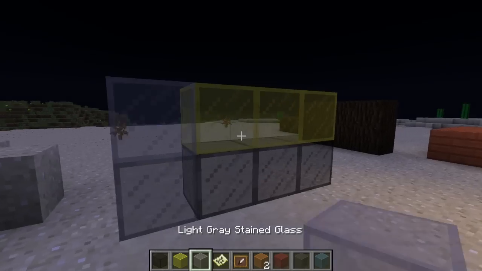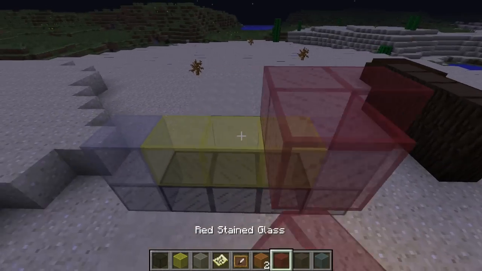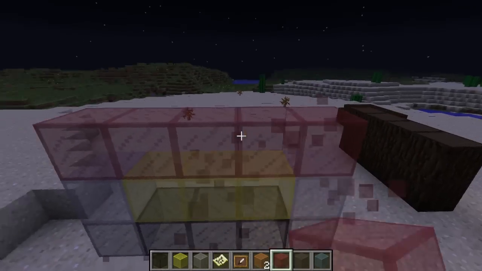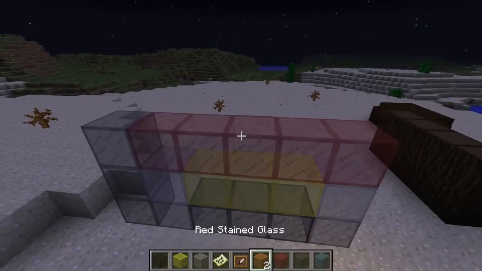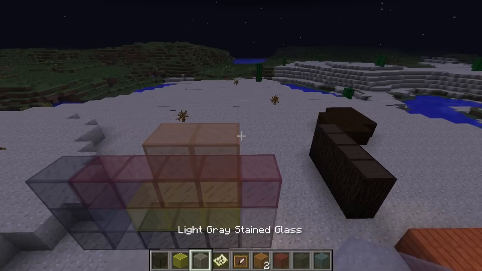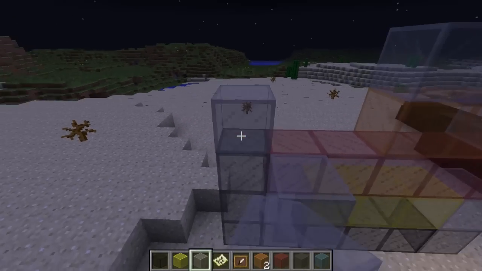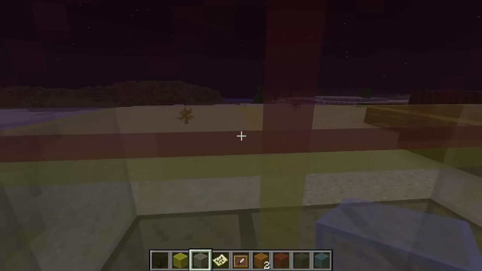Bam! Everyone's windows and churches and museums and like paintings or mazes or... there's so many things this could be used for. All these colours are absolutely amazing, and everyone will be using them for so much stuff. It'll add so much variety to Minecraft. There you go, guys. Stained glass.